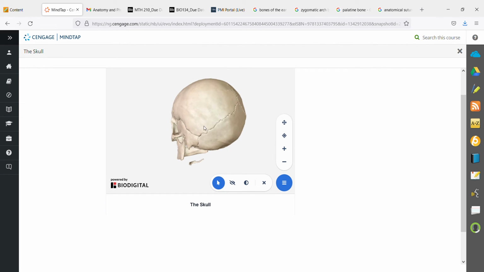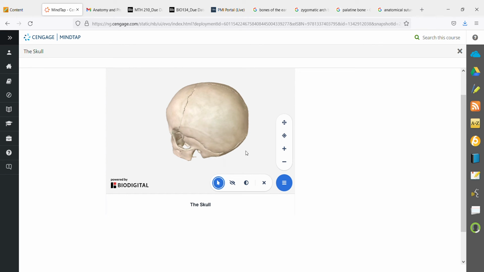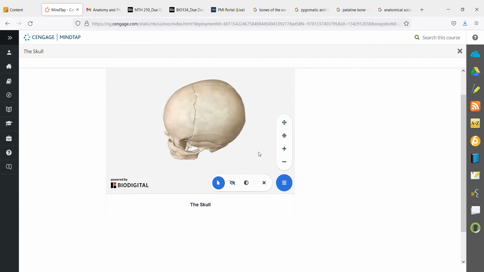Some of these suture marks here are also of importance, and they form over time from when we're babies until adults. They form rapidly from babies to little kids. Now, the coronal suture is right here, and it comes up to the sagittal suture, which is right here. What's interesting is there is a little spot right here before these bones come together.